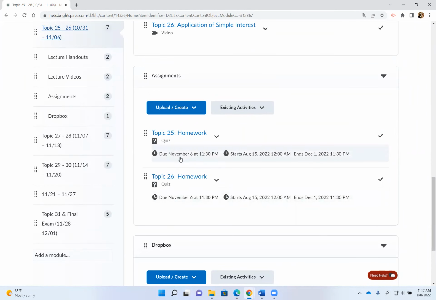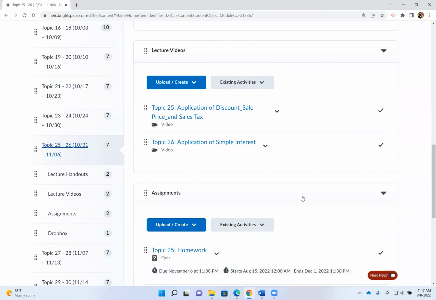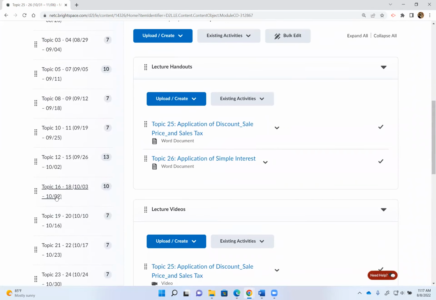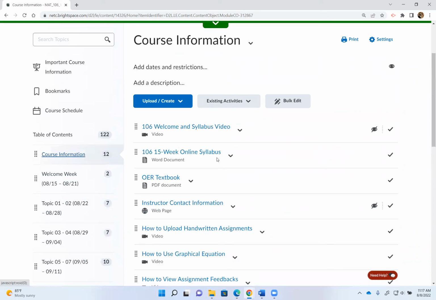If you miss a homework here and there and want to make it up, you can make it up at any time before the end date, which is December 1st. I do want you to turn in your homework within the due dates, but if you need to make up an assignment or two, you have until December 1st to make up all the assignments that you missed.